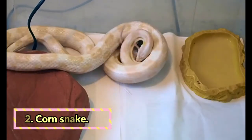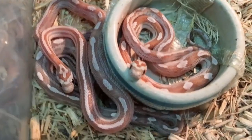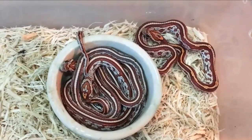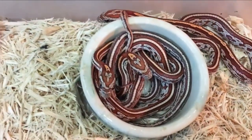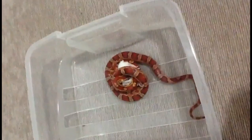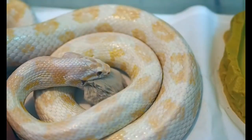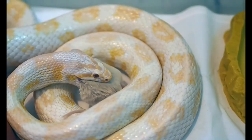Corn snake. Before you say no to the idea of a snake as a pet, consider this about the small and easy-to-handle corn snake. They can live into their 20s and are great companions for those who have busy jobs, long shifts, or travel frequently. They have a docile nature, are reluctant to bite, and have brightly colored skin, so even if you're not keen on picking them up, you can appreciate their beauty. A simple 20- to 40-gallon tank set up with heat, UV, and daylights on a timer can be easily maintained. They eat thawed frozen food once a week; adults are sometimes fed once every other week.